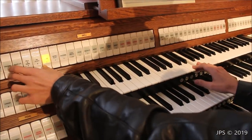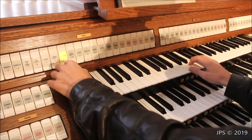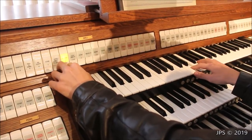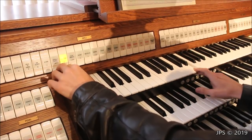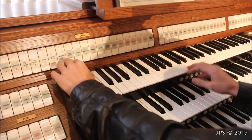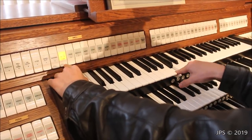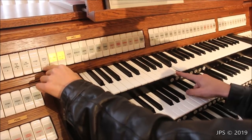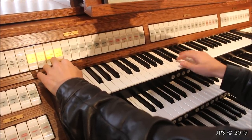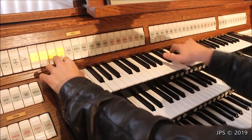The Salicional sounds kind of like a flute. Interestingly, they're both 4-foot stops but have a different sound — same pitch but different harmonics. The Flute Twelfth is a two-and-two-thirds-foot stop, so when you play a note it's not actually playing that note — it's playing a different note that you combine with other sounds to add more detail and harmonic texture. You can really hear the difference when you add it in versus take it out.